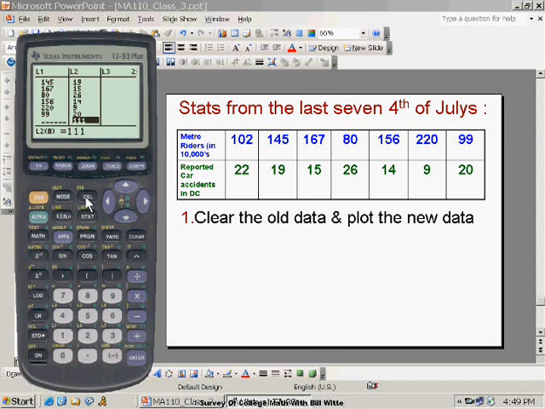I need about 3 deletes, it looks like. Okay, and they line up. The 99 lines up right across from the 20.